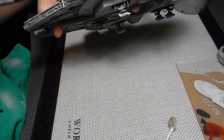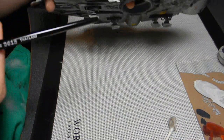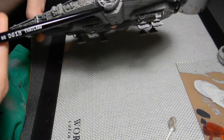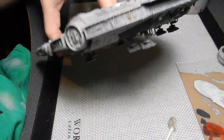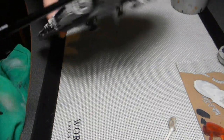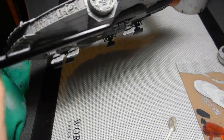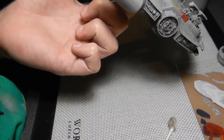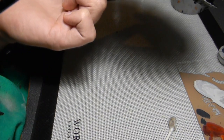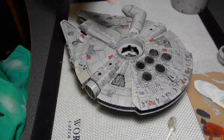Quick update. I added some brown wash on the sides here, you see, in just spots. This is going to be reinforced with some rust washes, which I'll show you eventually how that's going to happen. But there's a lot of rust on the sides. The brown is actually too brown. All this needs to be more orange, but it's going to be redefined by that rust wash I'm going to add eventually. But this will give some more tone variation in it. That is all.